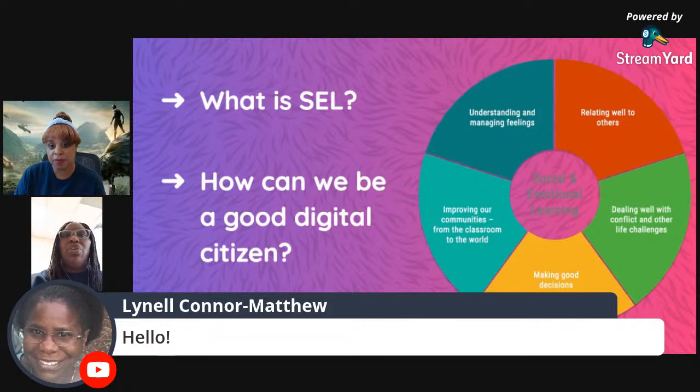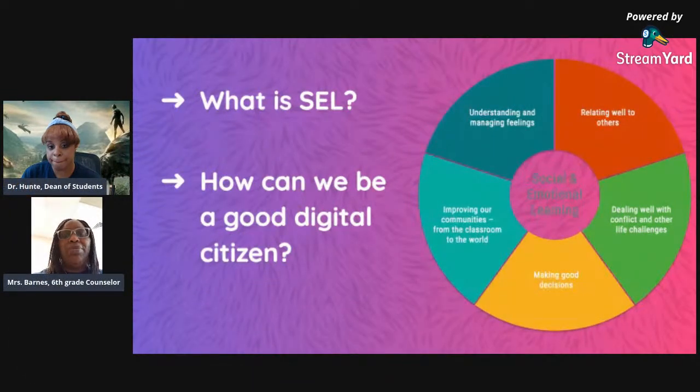So remember that if you're posting and sharing something, it cannot be deleted. It's going to always be there. So be careful, be mindful, and understand the power you hold when posting and sharing about yourself and others.